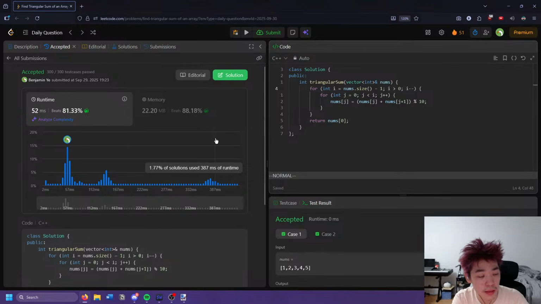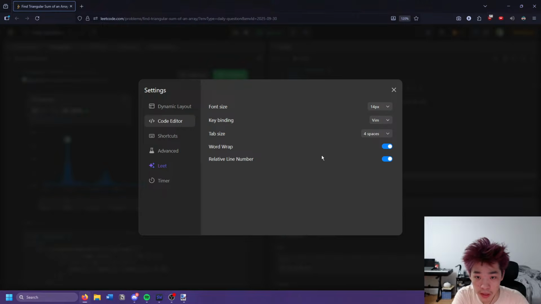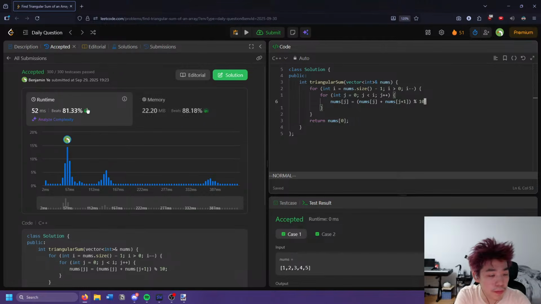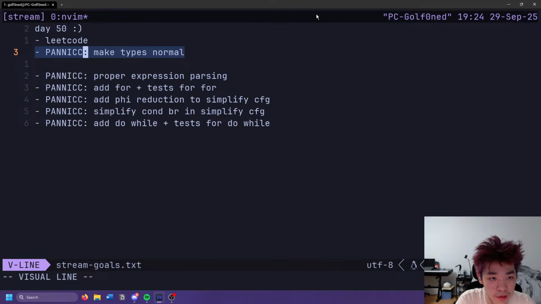How are you using Vim in LeetCode? Yes, there's a setting to turn on Vim bindings in the code editor. There's also Emacs bindings, which is kind of funny to me. You can also turn on relative line numbers as well, which is really nice. I quite like them. Let me turn off wrap. I don't like wrap. Yeah, okay. Let's get rid of triangle.